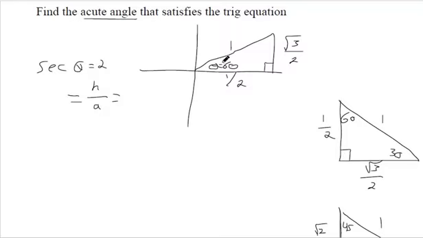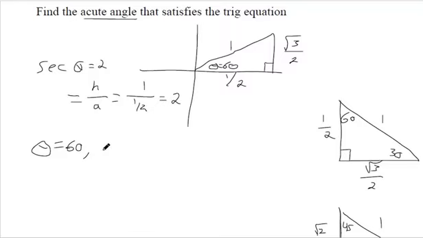So here's angle theta. What's adjacent is 1/2, and the hypotenuse is 1. But look, if you do 1 divided by 1/2, that makes 2. So 60 degrees is the correct answer here. I plugged in 60, I tried it out with my secant ratio with the hypotenuse over the adjacent, and it turned out to be true. So theta equals 60.